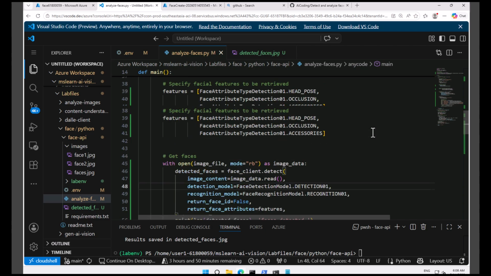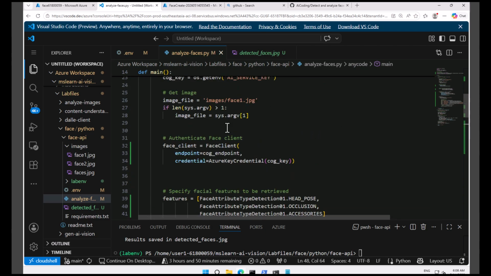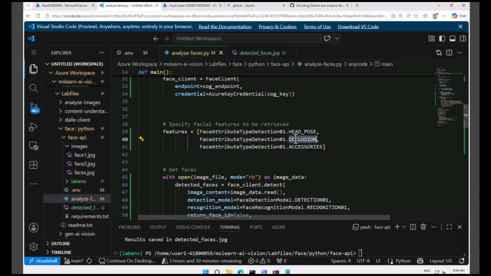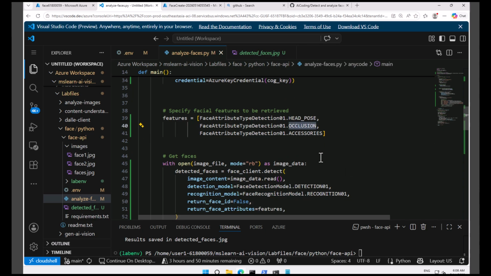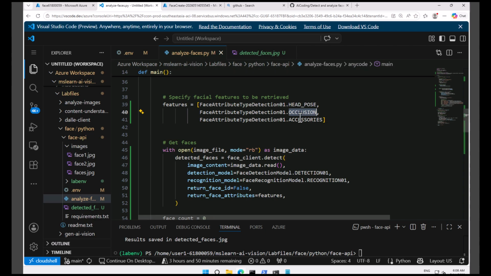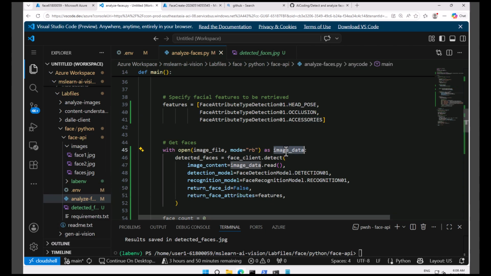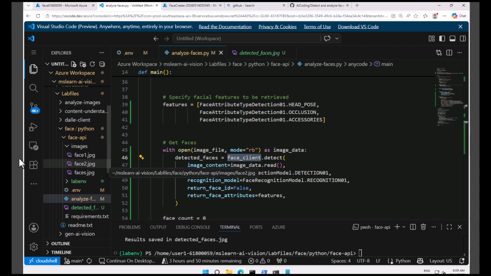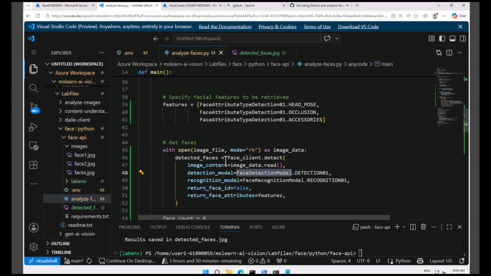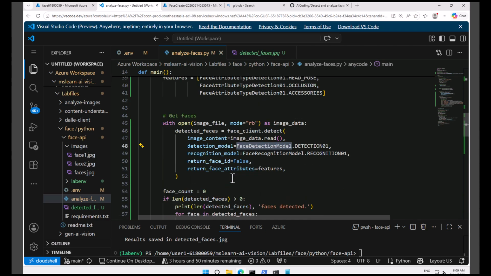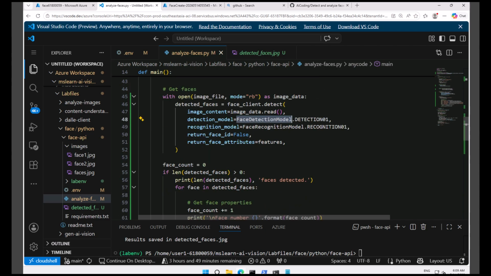This occlusion will help us to know how much has been hidden, and the accessories will tell us what extra things are present, for example the specs and all these things. Then we are simply opening the image here in binary form. Then we are calling our face API, and here we are simply passing the model. Let me come down here.